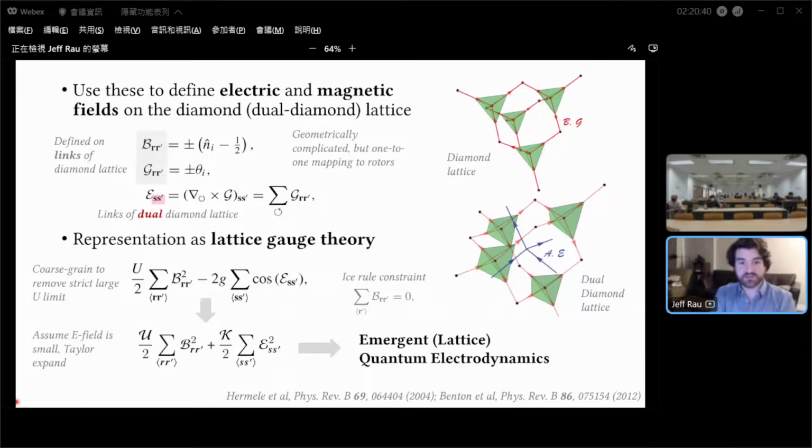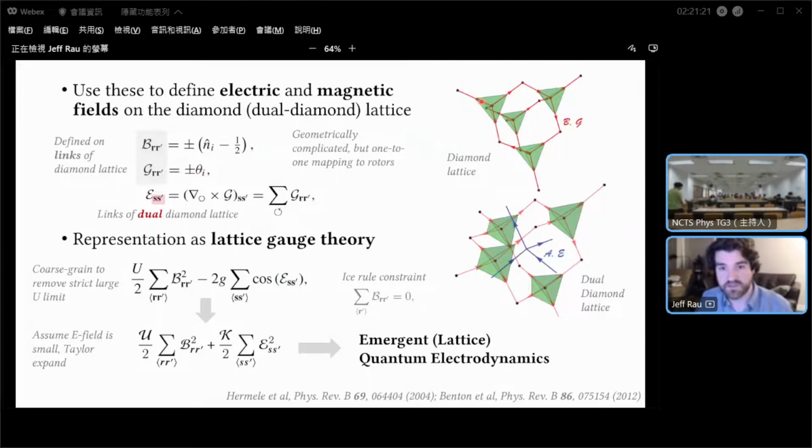The next step in this process is the more technically and geometrically involved one, which is we take these rotor variables and we massage them in a way to make them look more like a lattice gauge theory. And again, I won't be able to get into the details because this three-dimensional geometry is a bit unpleasant. I could spend 30 minutes just going through how all the definitions and how the lattice curls make sense. But the basic idea is you take these rotor variables, which include the rotor charge n and this rotor phase theta, and you interpret them as being length variables on a dual lattice.